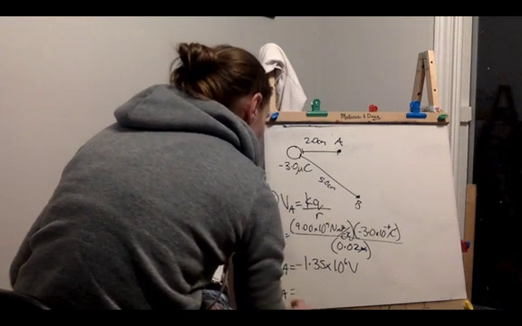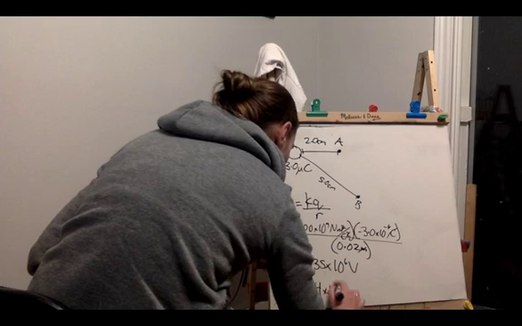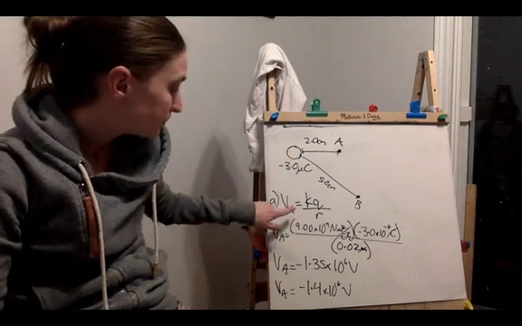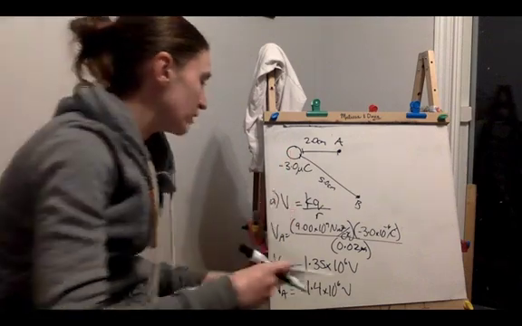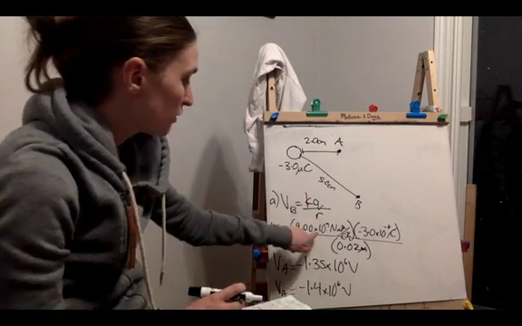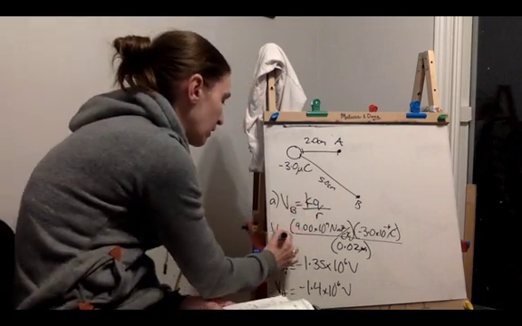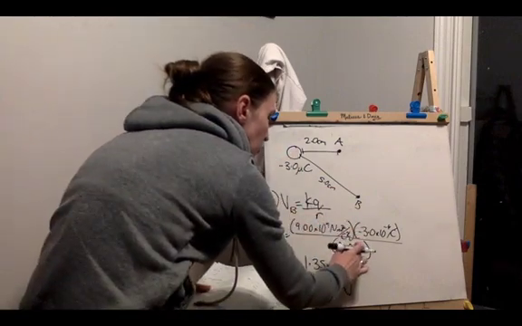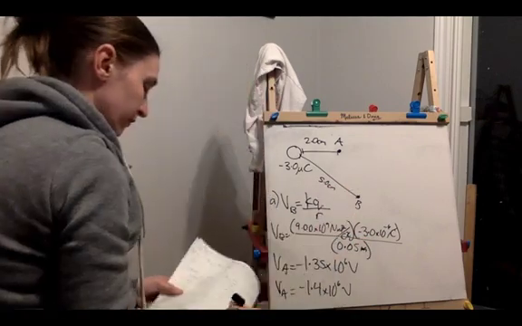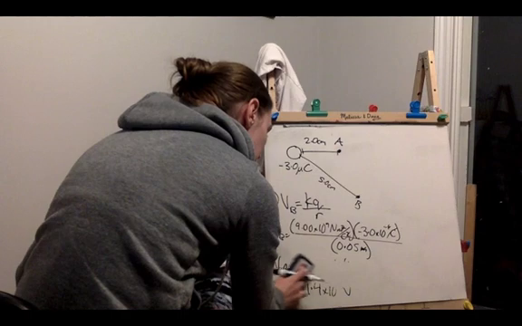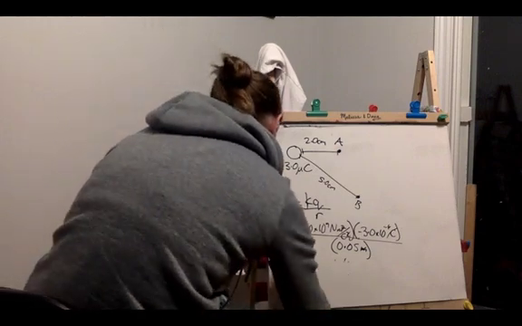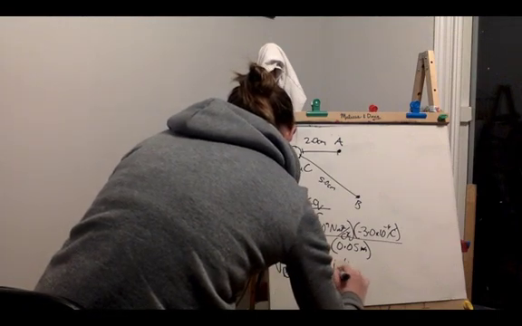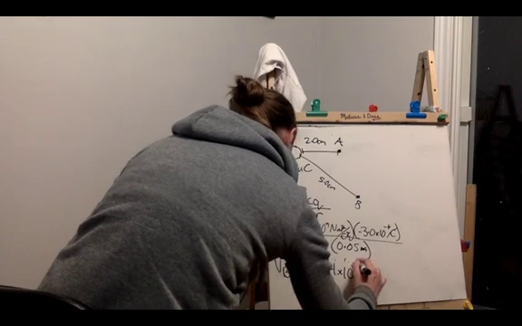Technically, if we're dealing with sig figs, we only get 2 here, so really it's like -1.4 times 10 to the 6 volts. Okay, we're then going to do the same thing for B. So we just change this value, right? That constant is the same. Source charge is the same. It's just the distance that's changing. So we change that to a 5, okay? And then that gives us a value here where that electric potential difference is -5.4 times 10 to the 5 volts.